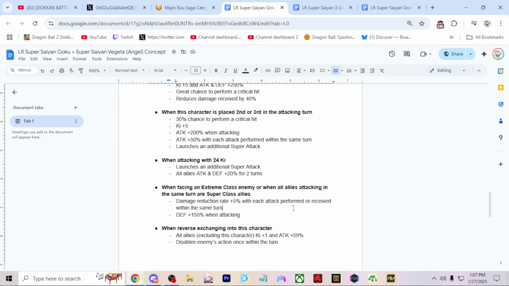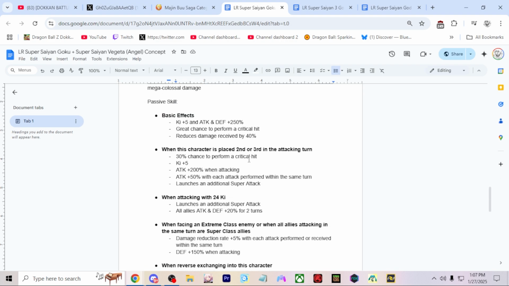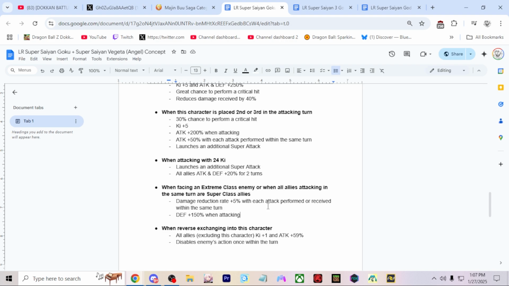Again, this guy is going to be a slot 2 character, so he may not receive as many attacks or the super attack at all. 150% defense when attacking, but yeah, if you do 4 attacks with this guy, that 40% reduction will go up to 60%, and I think that's fair, considering that he doesn't have any dodge chance, right?